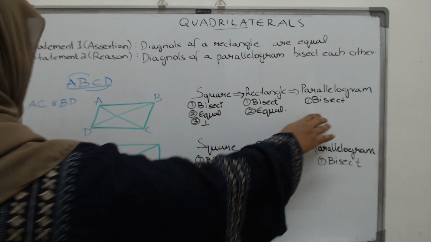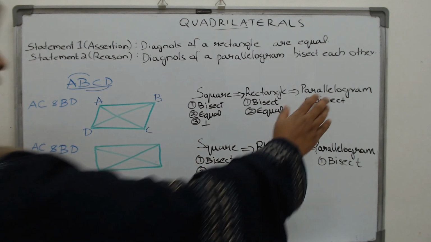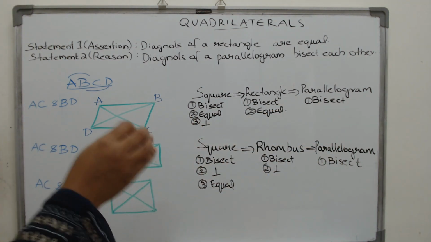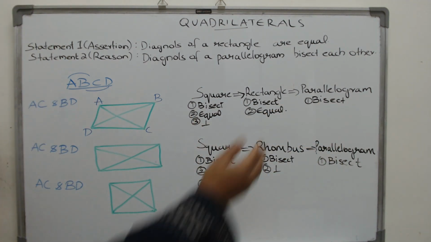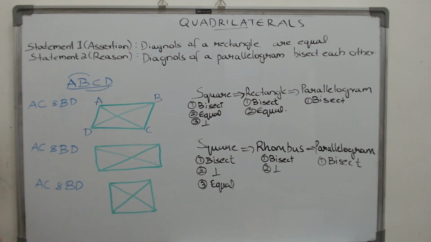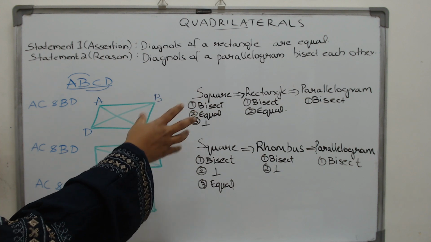Now look at the conditions that we have written down. This should explain the whole scenario. What is happening here? Parallelogram. The diagonals of a parallelogram have a minimum condition to satisfy. Rectangle, a bit more. Square, even more. So the more conditions that you have to satisfy, the more difficult it is to be that figure.